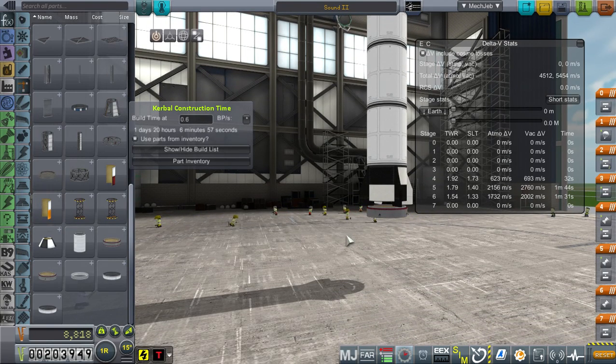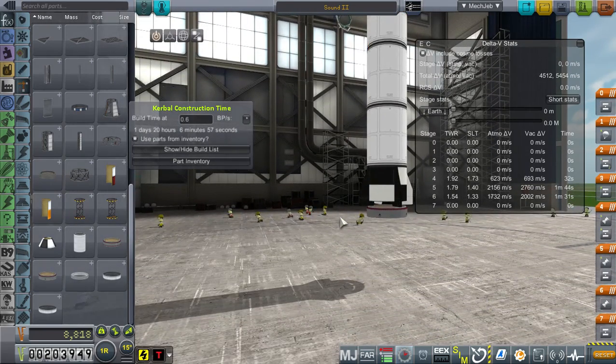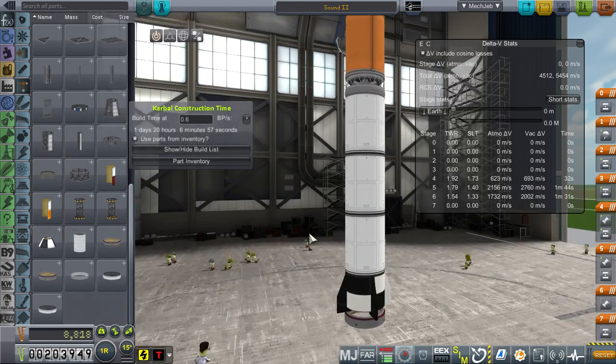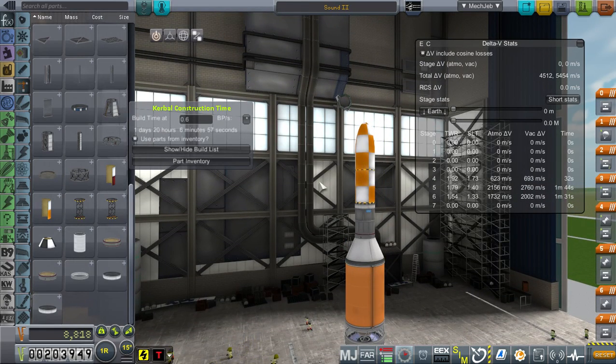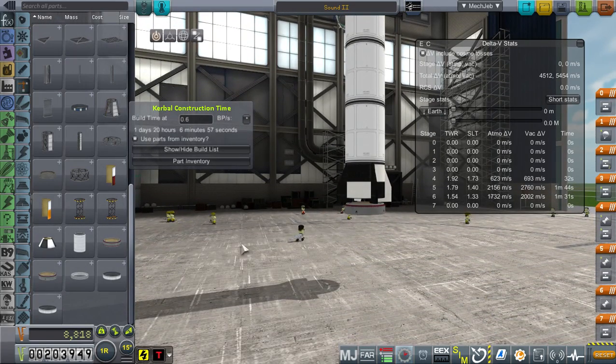So, pro tip. To select your entire rocket from anywhere on the rocket, you hold down the shift button and click, and that will select your entire rocket, and you can move it around, put it wherever you need to, instead of having to scroll up here and then grab the root part and hoping you get the right part. And it just saves you some time. It's a little bit easier. You don't have to worry about it as much.